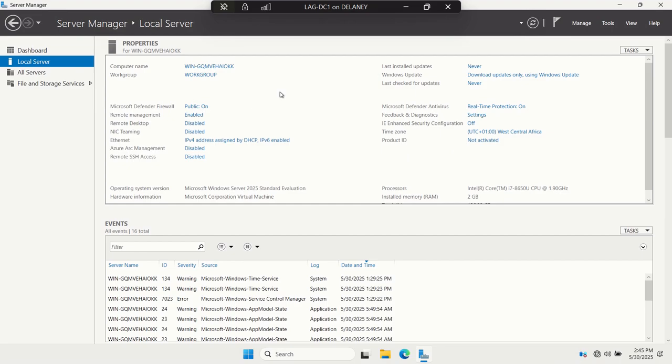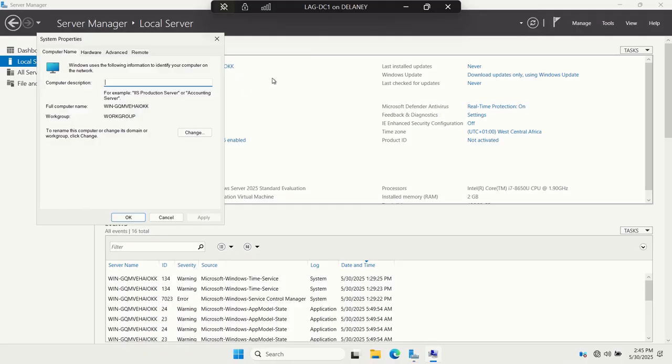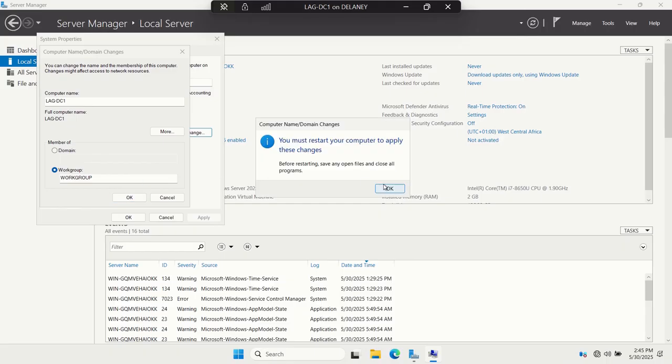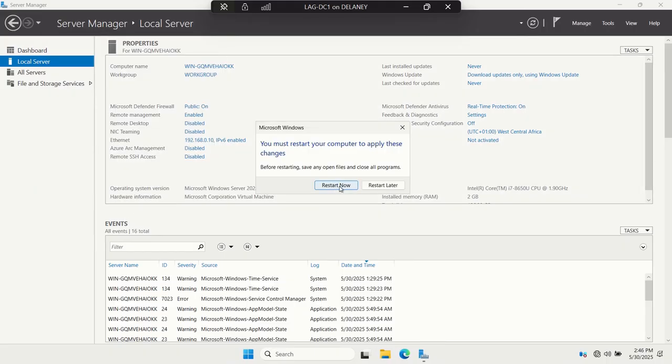So the last thing that I would like to configure as part of the post-installation configuration is the computer name. If you look at the computer name, it's giving us some kind of characters that don't relate to what our server name should be. The server name is what? lag-DC1. So on the Windows server, it's giving us another set of name. So I will click on the computer name and I will go to change, where I will now have the opportunity to change the name of the computer, lag-DC1. Then I will click OK. Then I will click OK, and I will close. So I'll click Restart now.